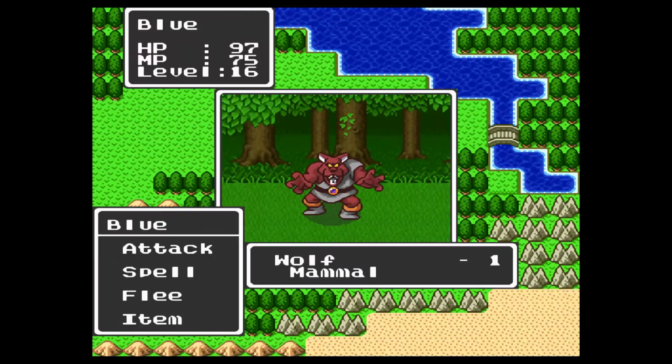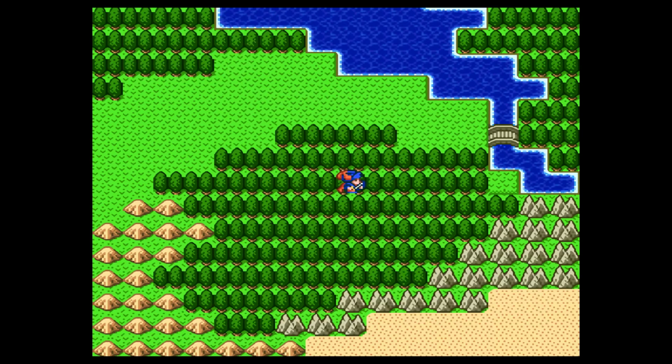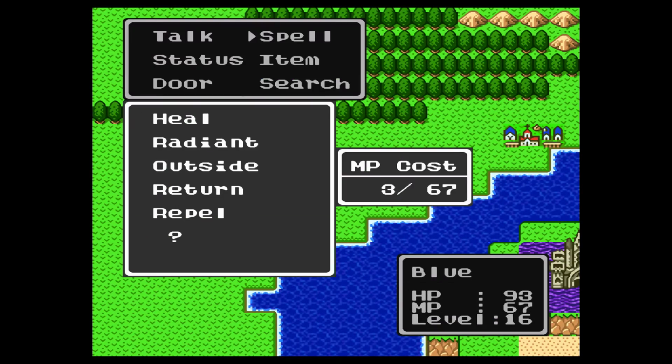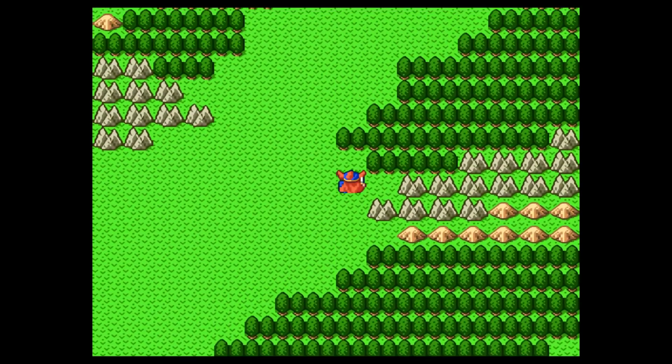Alright, and the encounters will start sucking pretty quick. So we'll kill one last wolf mammal. And now we'll just return to save some time. And with the power of Repel, our journey should go pretty quick.